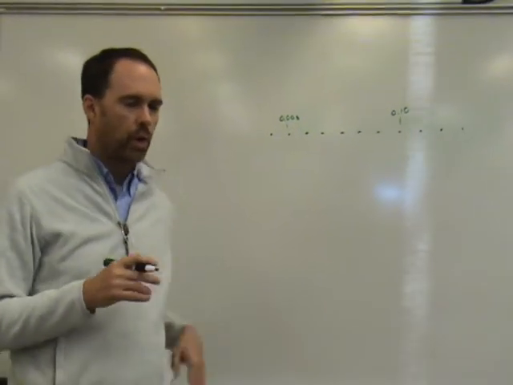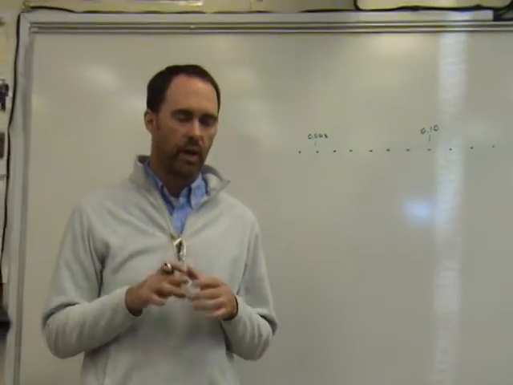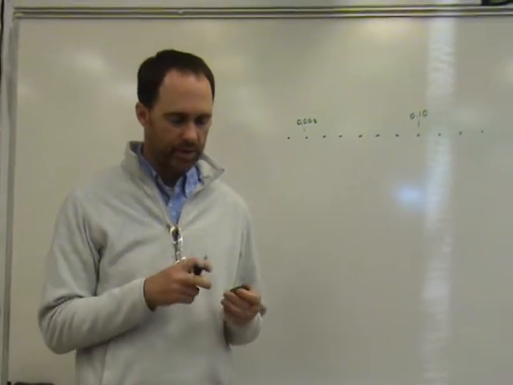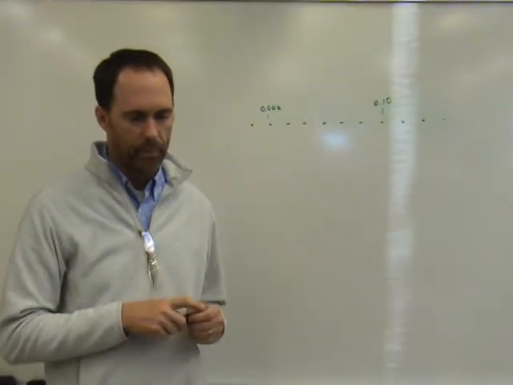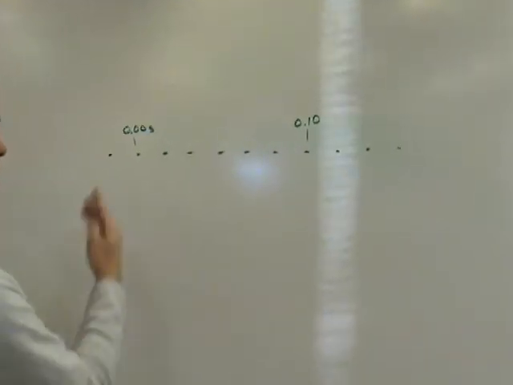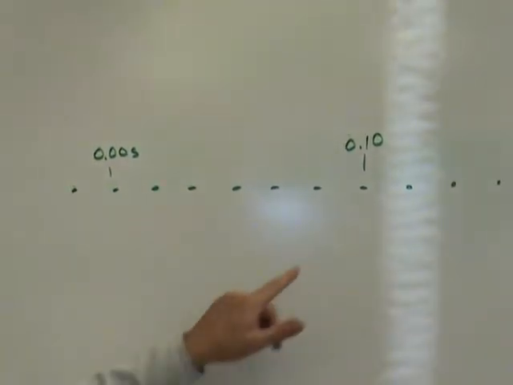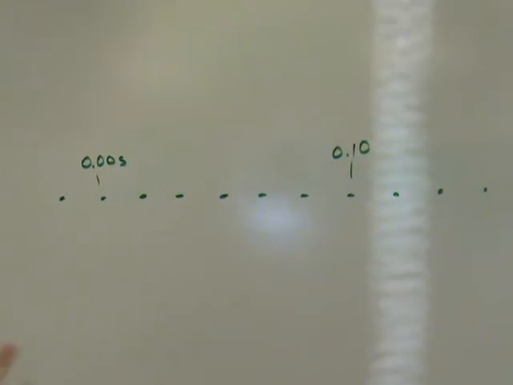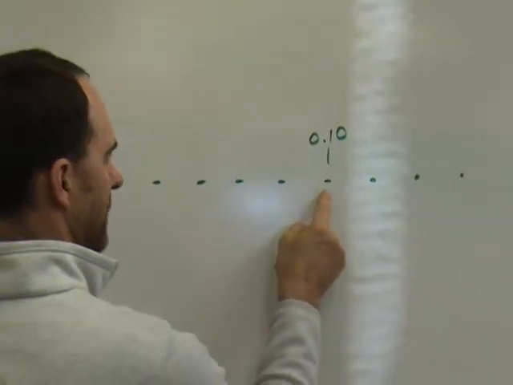Okay guys, so we're going to go on to a second, a little more sophisticated approach to looking at the motion for this dot model and the battery powered car. I have a sample of what the data would look like, and you can see I have the 0.0 second mark and I have the 0.1 second. So what we want to find out is how fast was it moving at this time?